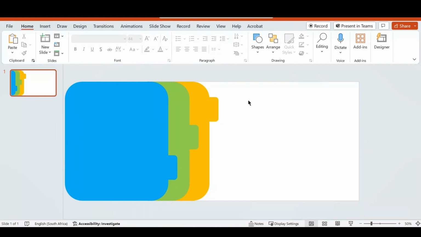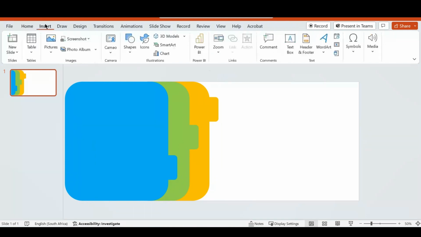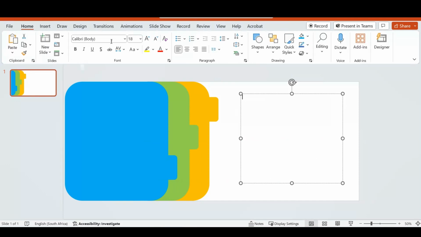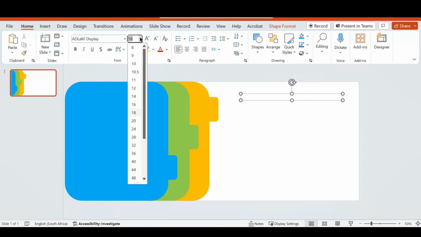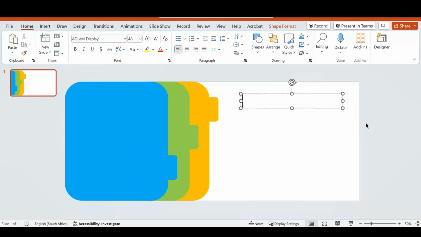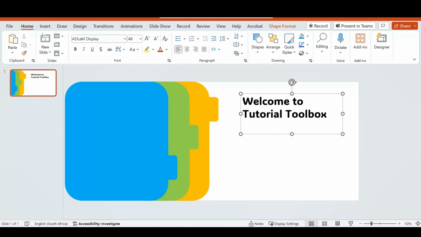For our first slide, let's insert a text box over here and get some text that actually looks something like you would want. You can type in anything just to get that set out there.